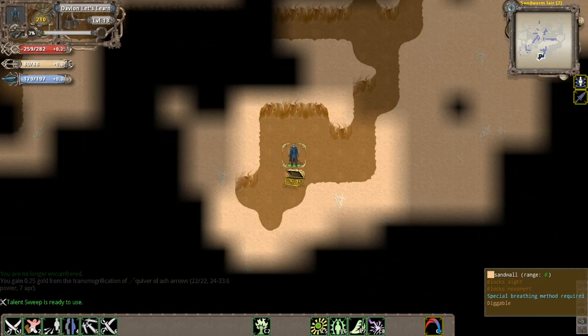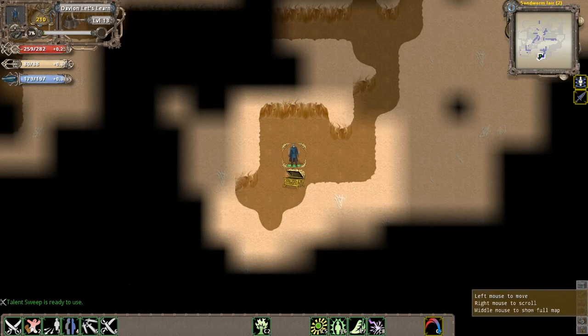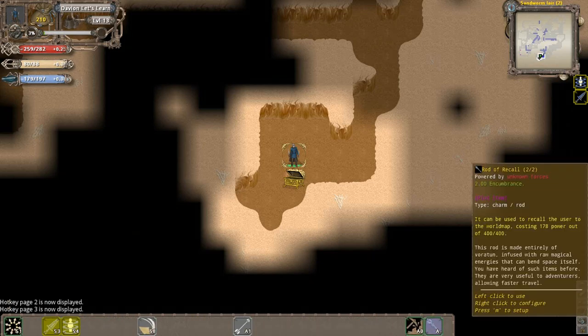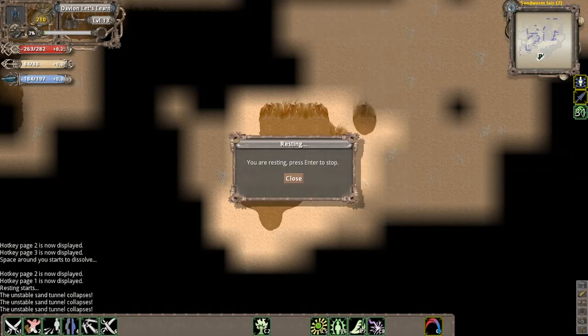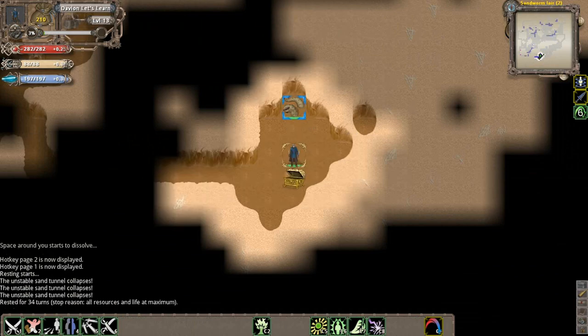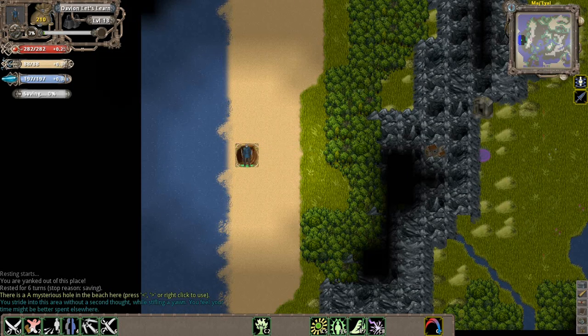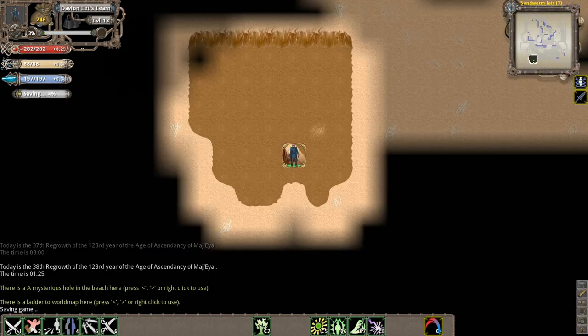So I'm pretty sure at this point we managed to clear out the second instance. There just doesn't seem to be anything else in here that's going to be too much of a threat. So I'll just, again, use rod of recall. I'm going to go back to Elvia. I'm going to sell all this stuff, and basically we're going to make a little bit more money from doing so and then continue back onto the third level. All right, we're back.